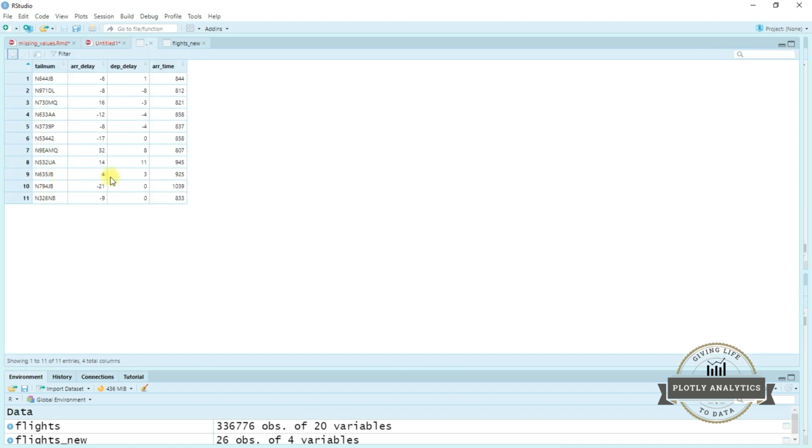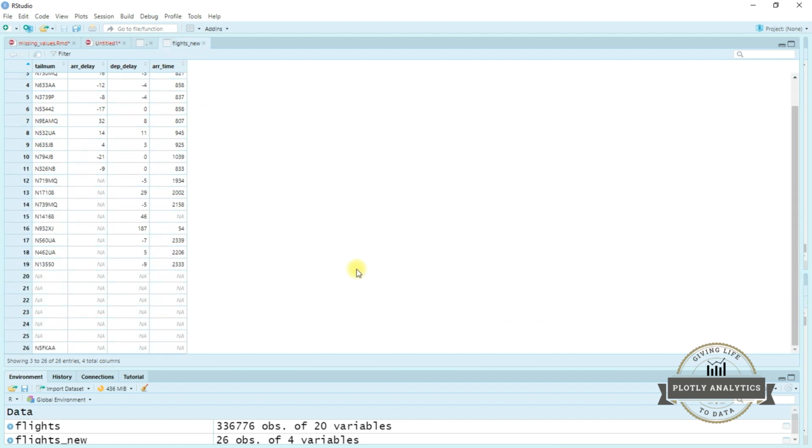Now as you can see, it has retained only those rows which don't have a single missing value across all the variables. All those rows which have missing values are dropped after using the complete.cases function. One thing to be noted here is that even if a row has one missing value, it would get dropped.